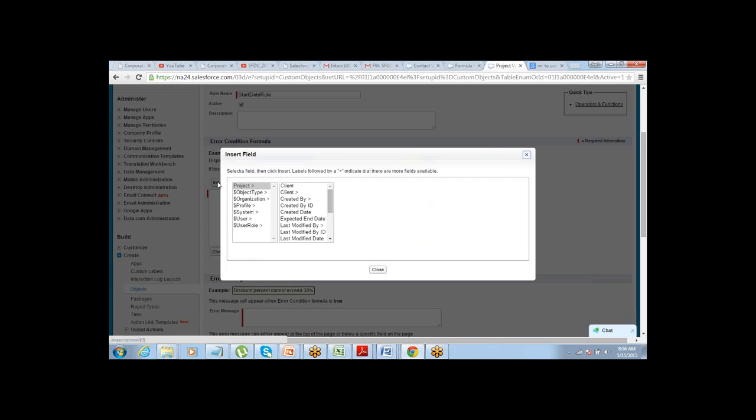What will be the error condition? If the start date equals the expected end date.